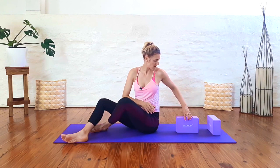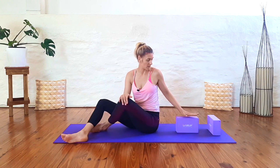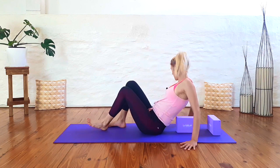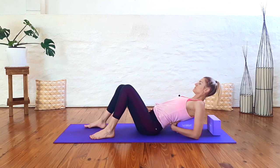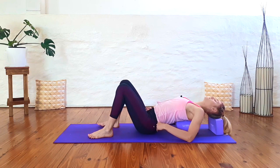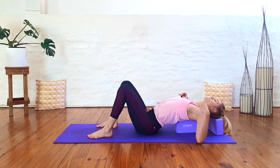So find whichever variation would work for you, and also feel free to play around with the height of the blocks. I usually like to have it on the middle height, but you might start off with the lowest setting and see how that feels in your body, and then move up towards the higher height. Lie down on top of your blocks. There should be no pinching in your lower back. Make any adjustment you need to with the blocks to get comfortable.